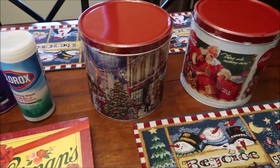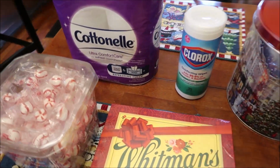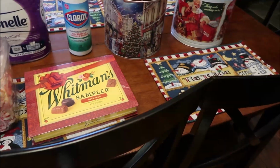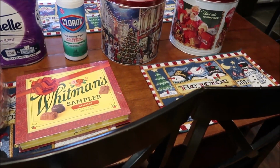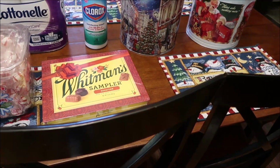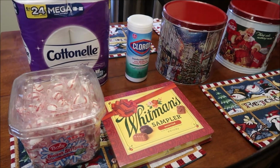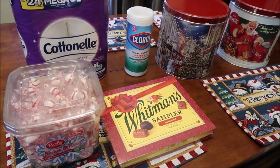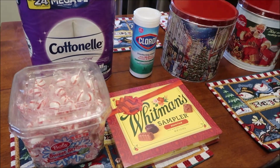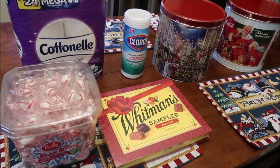I remember your mom doing this. She would buy a couple prizes, but then she would tell us to bring a wrapped gift or two as well. Yes, and that way if they won something, they didn't know what it was. Right, they're not getting their own stuff. She would also, at the end of the season, if she found kitchen towels on sale, throw those in there. It's just neat to have something.